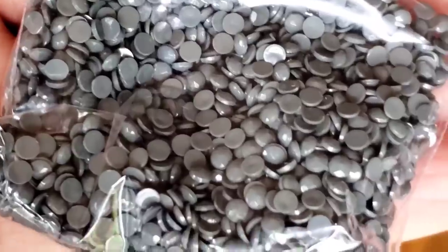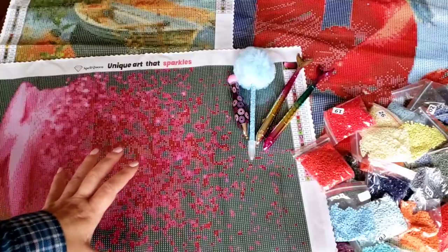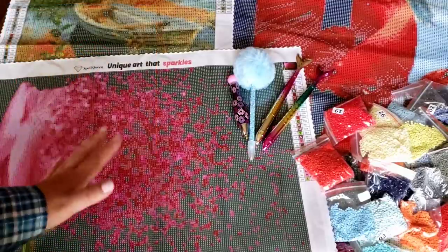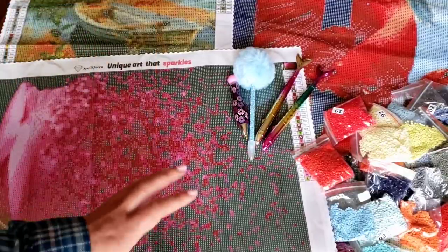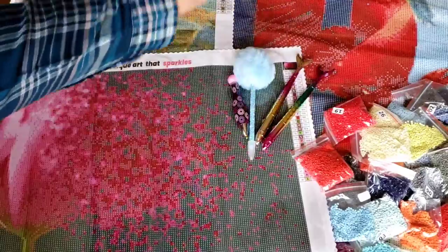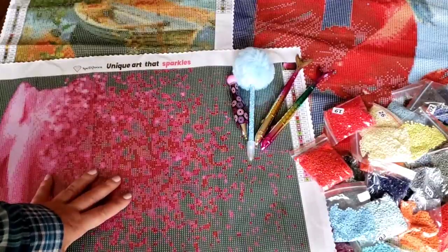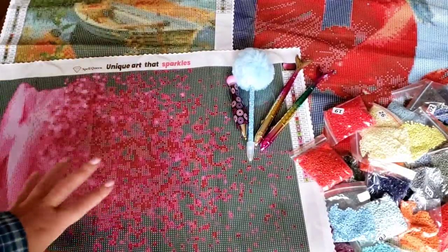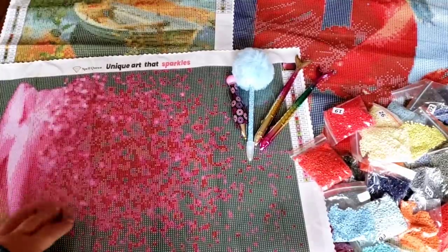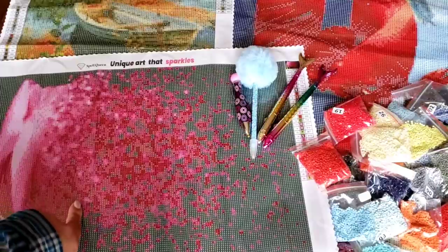Good on you, Ferris. All right, look at our haul, you guys. I can't thank Belle and Spell Queen enough for providing these diamond paintings for me to do this review. They are just beautiful. I can't say enough about the quality of the canvas, the drills, their toolkit. I absolutely love my custom. I am just in love with this custom. I can't wait to get started on it. That one's going to take me a little bit. That one, 60 by 80, is going to take me a minute, but it's going to be worth it. So beautiful. And this one, you know what? I might start this one first because of all the pinks with this black. I'm just intrigued.